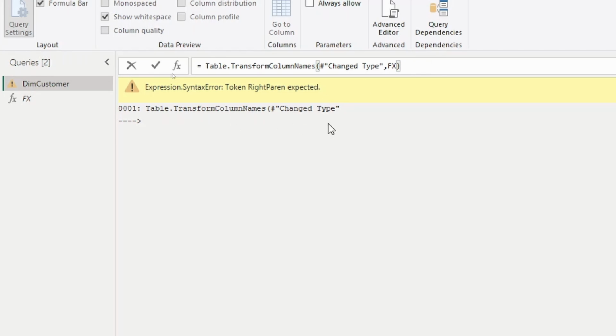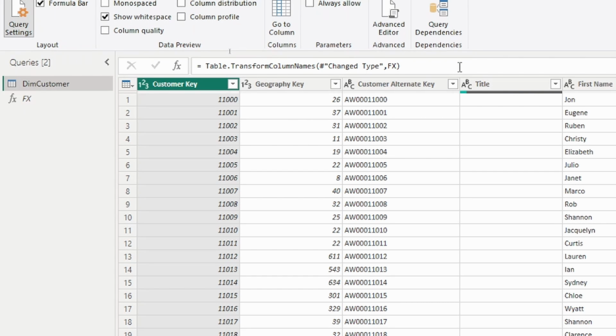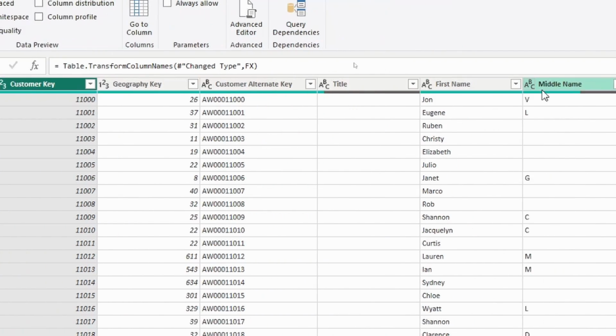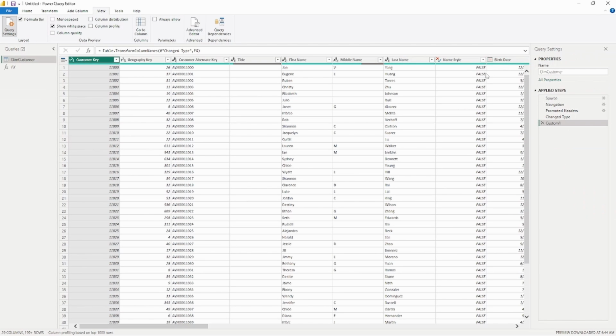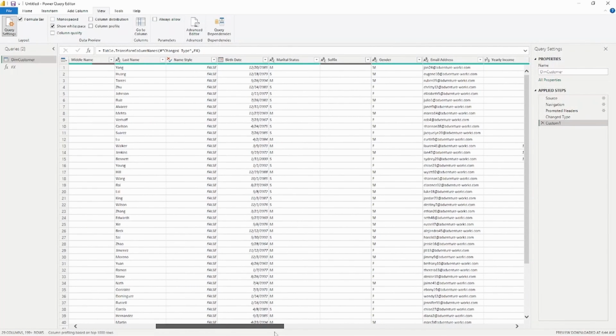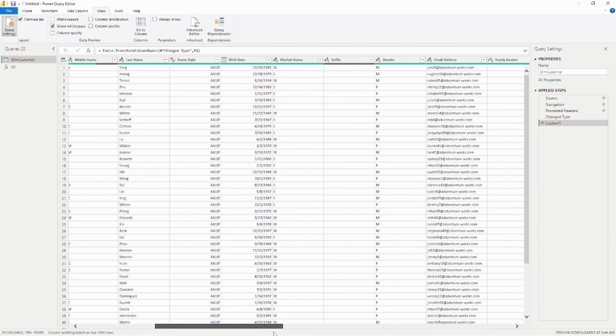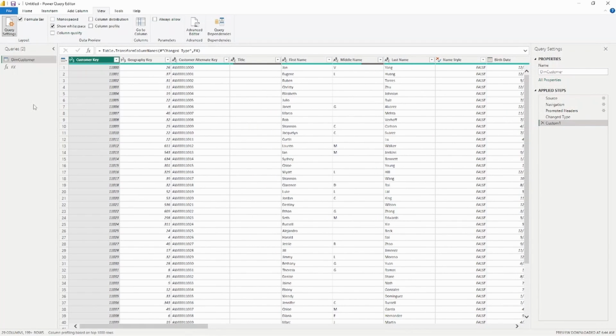Now, because I hit enter, we're getting that expression error here, but let's go ahead and return this. And we're going to see that it changes the column names for us. So we have Customer Key, Customer Alternate Key. As we scroll over, we can see that this has renamed it for every single column header inside of this table. So this script is something that you can use. You can save it and create a parameter anytime you want to perform the change from camel casing to spaces. You can use this script to perform it for you, so you don't have to go through and do it manually.